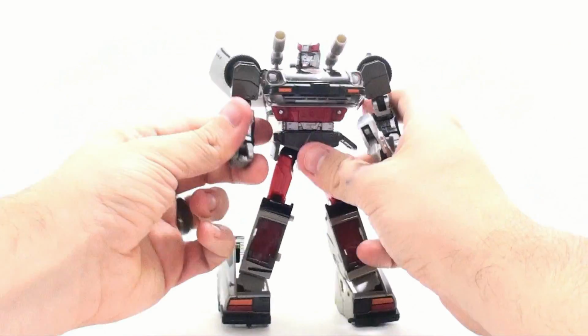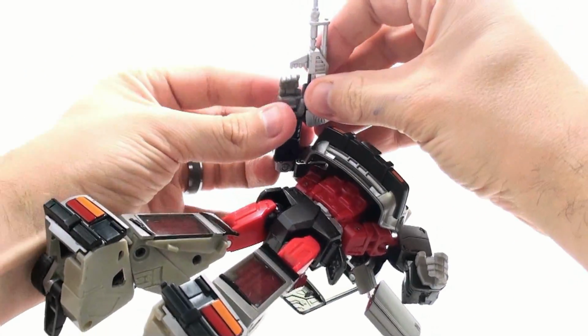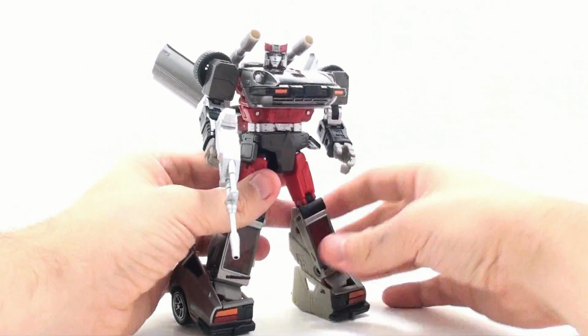And then his gun, like I said, just fold this. Make sure you lock that in place. Open up the hand. You got a little groove section in there, and then you have the actual tab bit on the handle. Put it in there. Fold that down and around. And get this looking very cool.